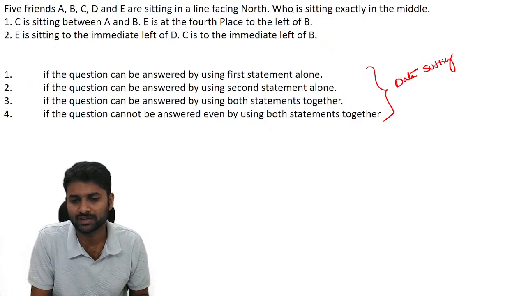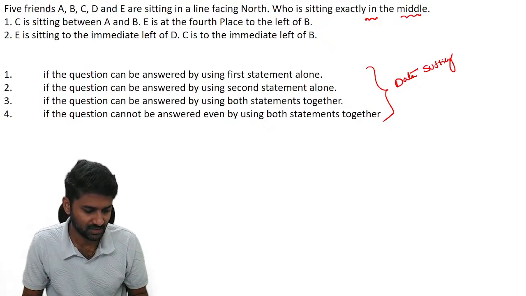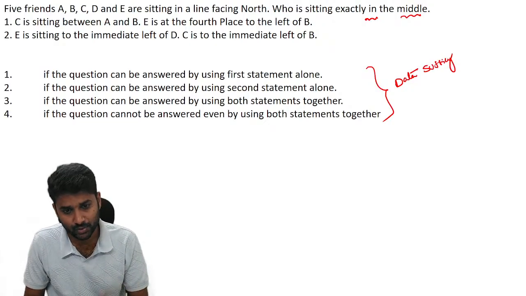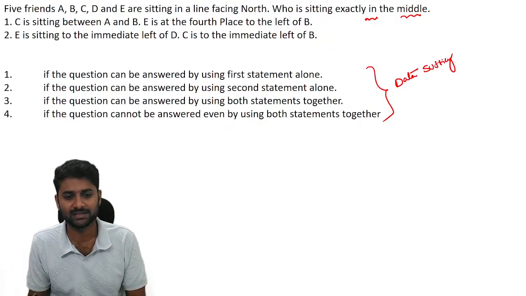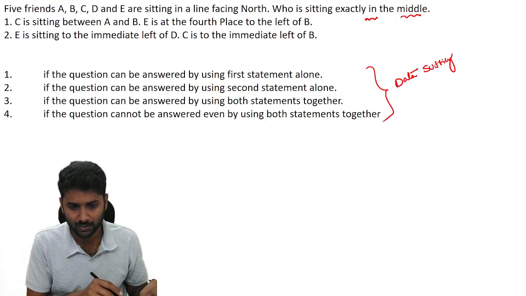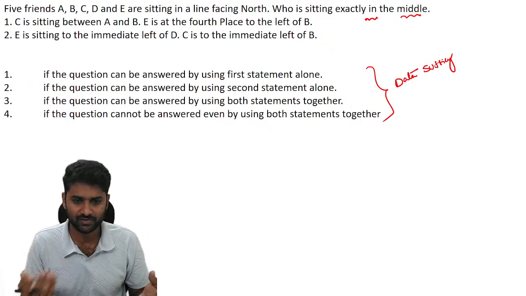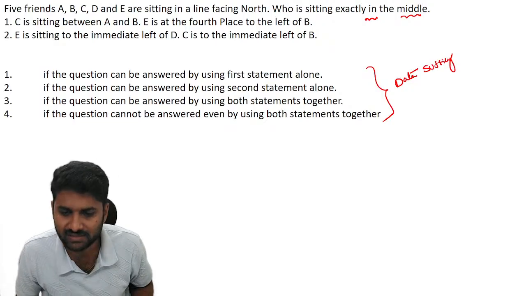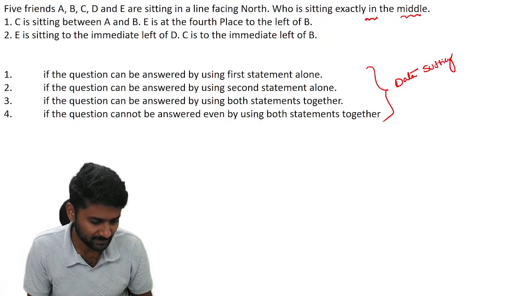So what is the question we have to answer? Who is sitting exactly in the middle? So we have to answer this question by using which of the data? We have four different options. If you get the answer by statement 1 alone, then you can choose 1. If you take statement 2 alone, then you can choose 2. While using both the statements at a time, if you get the answer, then the option must be using both the statements. Still, 1 not sufficient, 2 not sufficient. After combining both the information, if you're still not getting anything, then you can choose that none of the statements is sufficient. So these are the four options you have to choose from according to the statements.